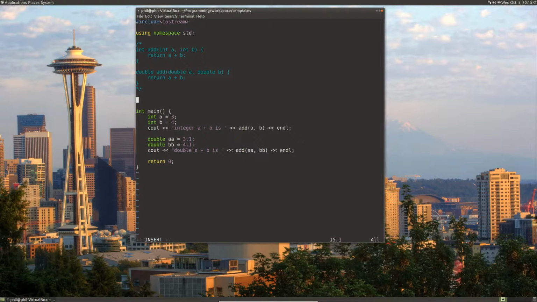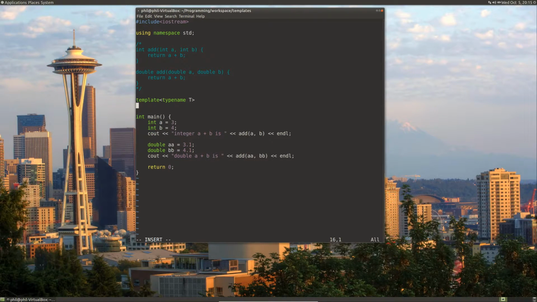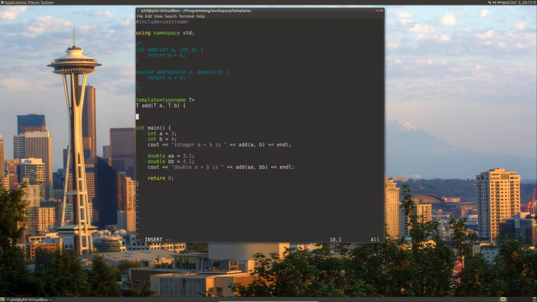So we can have a generic type and pass in whatever we want, and the function will be able to take that without complaint. So let's take a look at what templates look like. So let's create a template, and we say typename, and by convention we use T, but it could be Joe or whatever you want. But let's just use T, and our function will return our T type, and it will take in 2 T types, one of a and one of b. And we return a plus b.